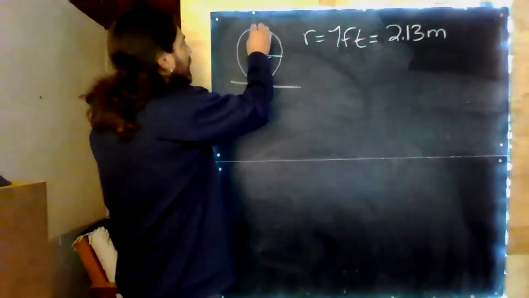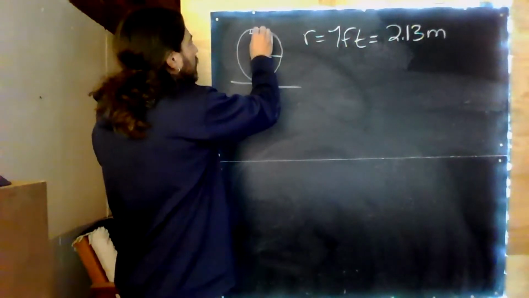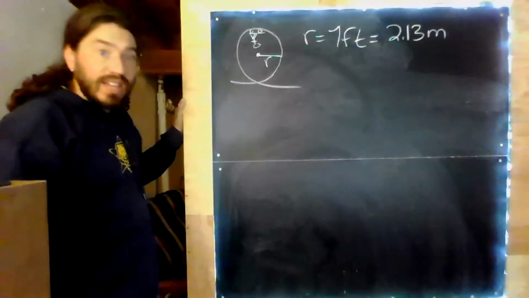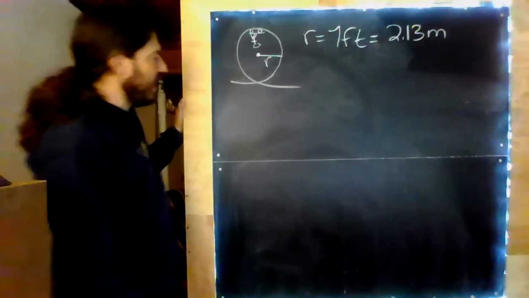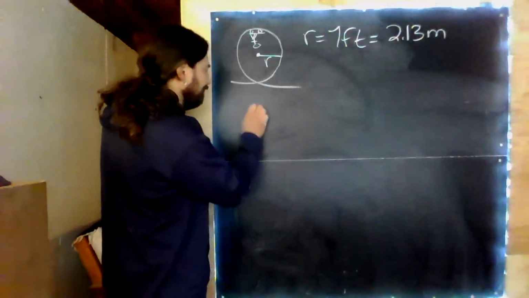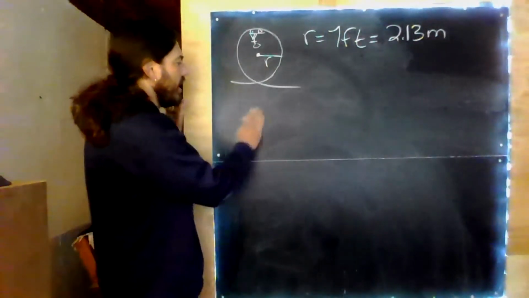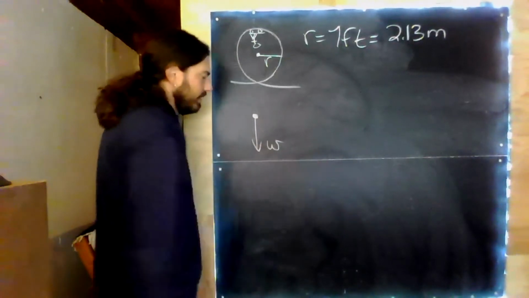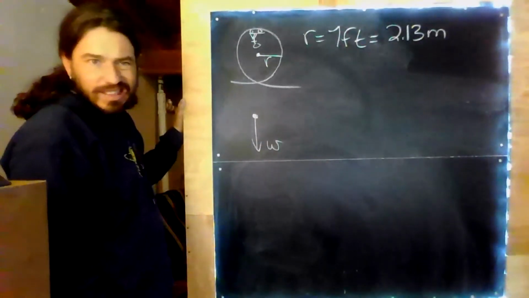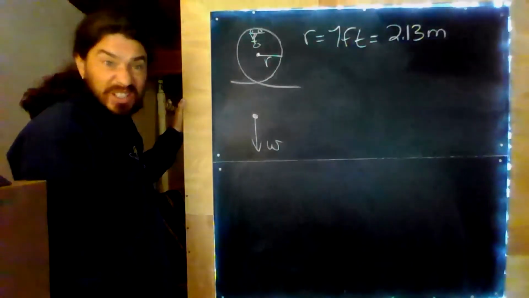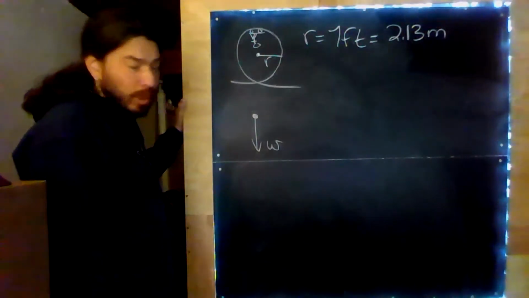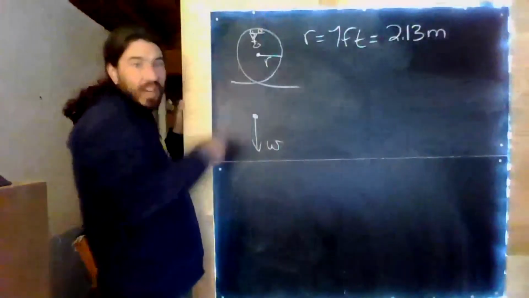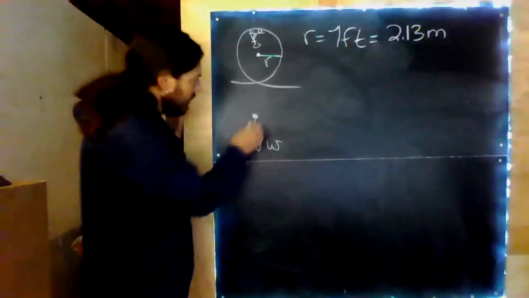So if our skater's at the top of the loop, there he is, okay? Then what's our object of interest? Well, the skater. Let's draw our free body diagram. What do we have? Well, we've got certainly the weight down. Always the weight down. What else? Anything else? How about a normal force? Isn't he on a surface? Normal force is always perpendicular to the surface. In this case, that would be down, I guess. It must be.